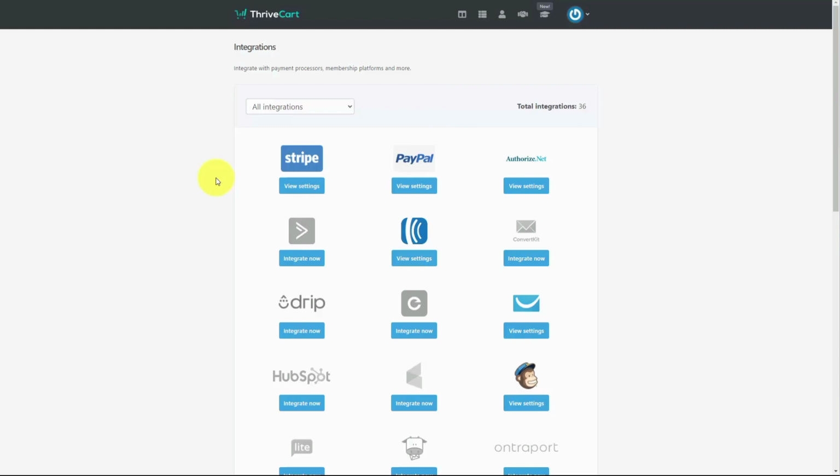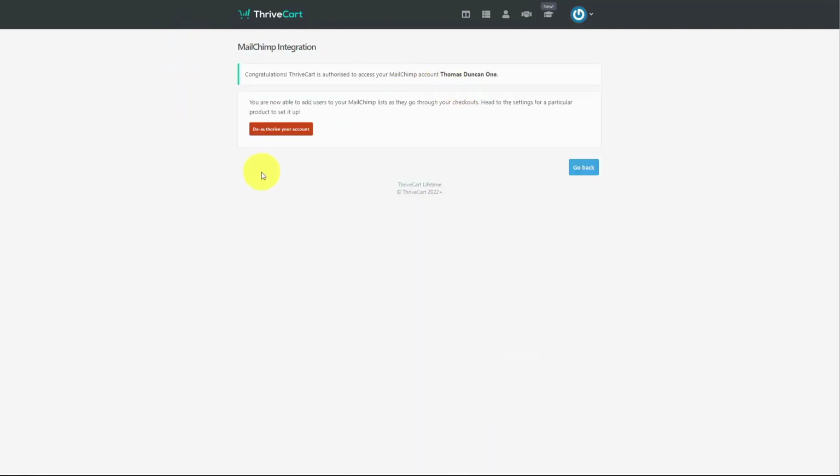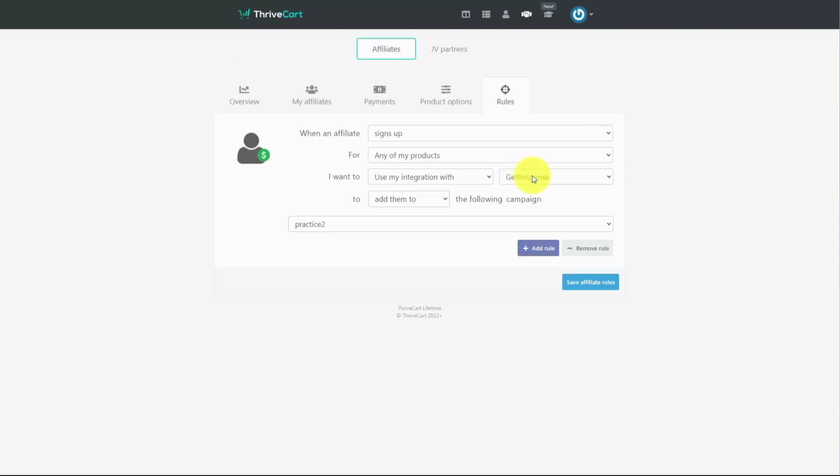So you're going to want to first find that integration process. If you were to use ThriveCart, there is a specific integration process for autoresponders, in particular the one that we just demonstrated, which is MailChimp. As you can see, we've gone through that process with MailChimp and ThriveCart. That means then that ThriveCart has access to the list that we have created for our affiliates. So that means we can change this integration to MailChimp.